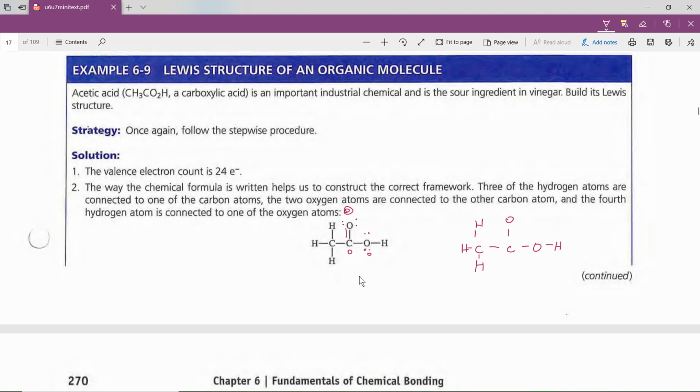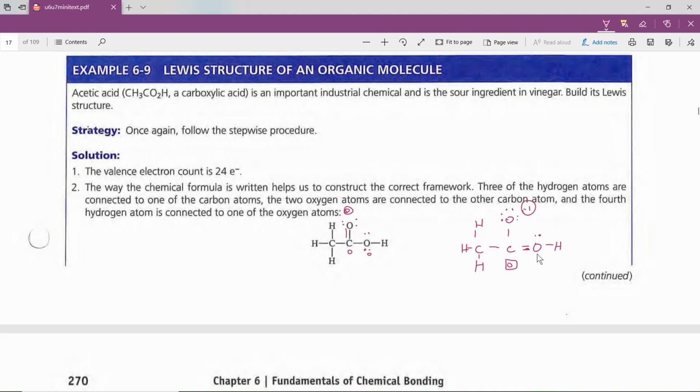So everything's nice there. So that is an example of a good, minimized formal charge for acetic acid. The other way to do it would be to have a double bond to the oxygen which is bonded to the hydrogen, so then there can only be a single bond between the carbon and the oxygen at the top here, which would mean the oxygen still has a formal charge of 0, so that's good. But the oxygen at the top will be -1.